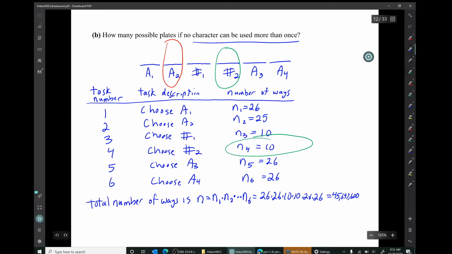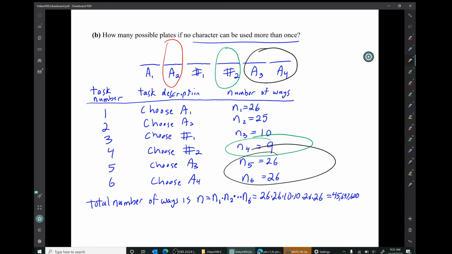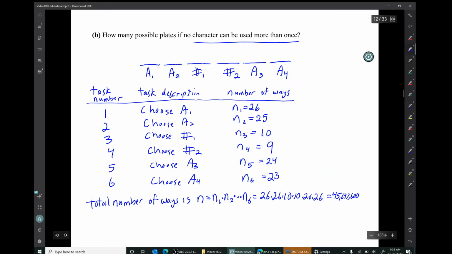We only have 9. And when we get around to choosing the fifth and sixth characters in the sequence, letters A3 and A4, we don't have 26 letters to choose from. We have 24 and then 23. So the total number of ways gets modified.